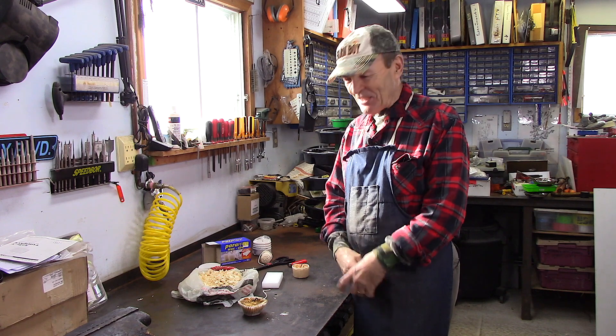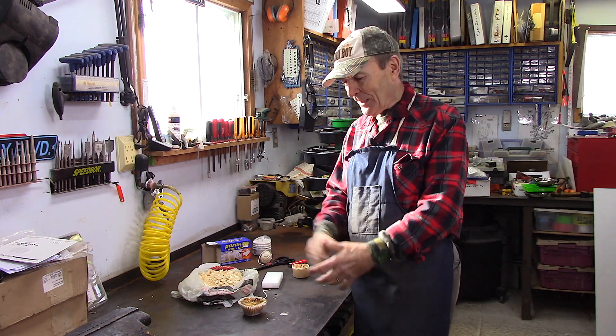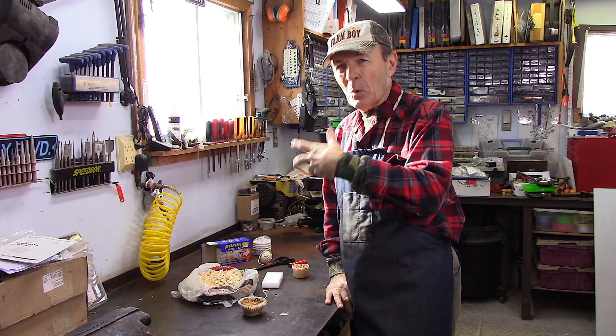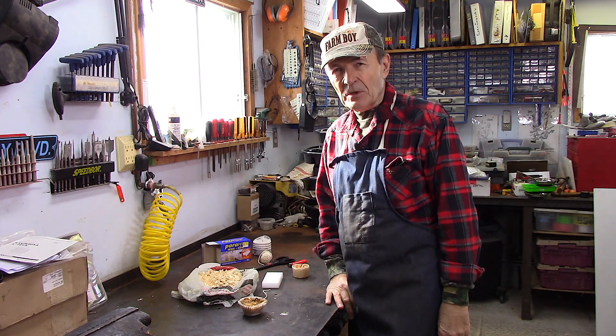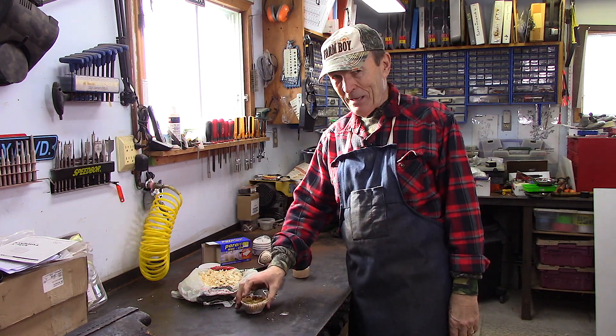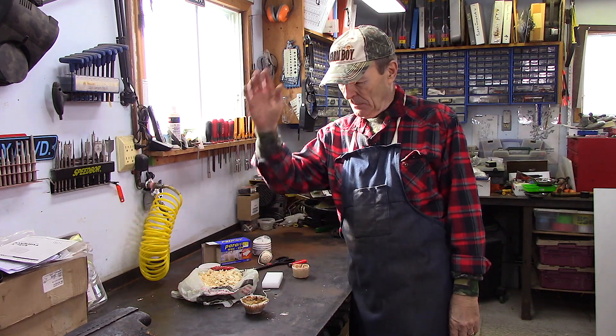Anyway, I think we'll get the kids together and go for a little ride out in the bush and start a fire to show how these things work. We've used them for years. This will also work on a fireplace — if you don't have the best wood and you don't have tinder or paper, throw one of these into your fireplace, light it up, and it'll certainly have your fireplace going in no time. Hope there's something in there you enjoyed. Ali Pierce at the Ranch — talk to you soon.